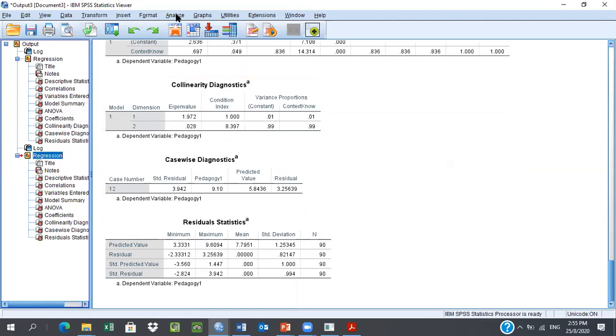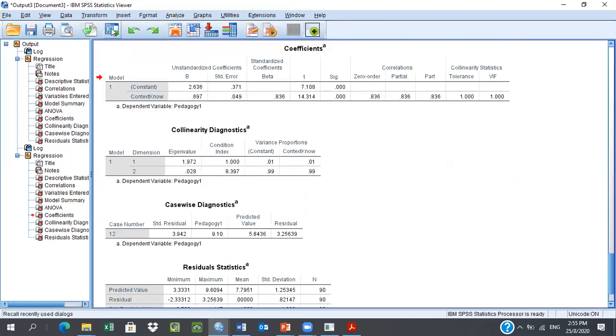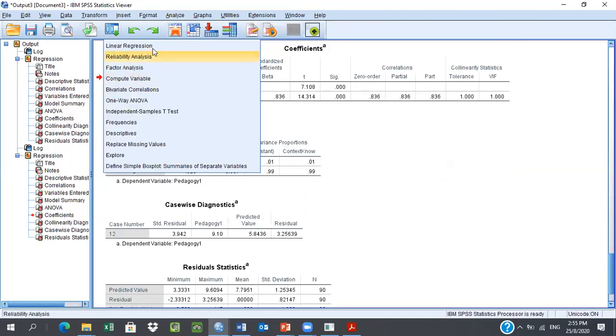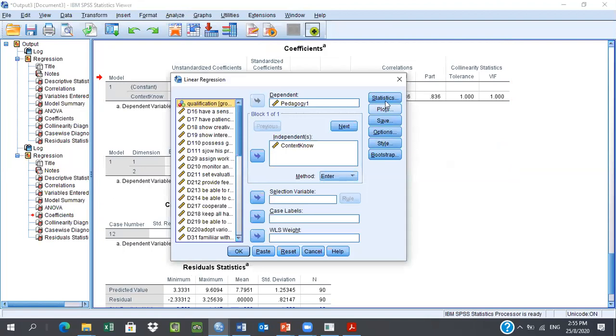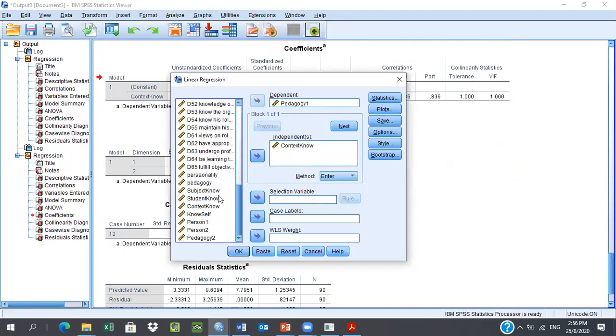So I'm going to show you multiple. Sorry, I can go to the same icon here, make it very fast. So I'm not disturbing anything here. Here only I'm going to disturb. Just now context only. Now what I do, I'm going to put in more than one. What is the other one? I put personality. So now I see 1 DV, 2 IVs. This is called multiple, standard multiple regression.